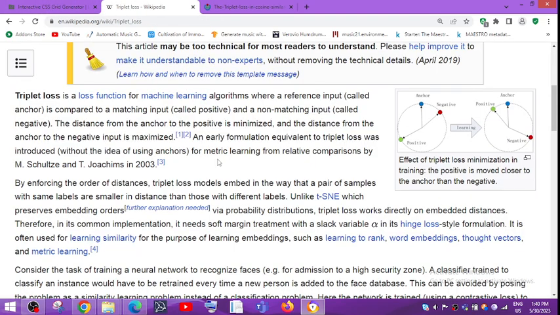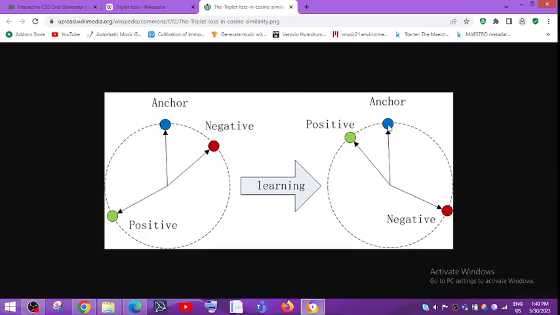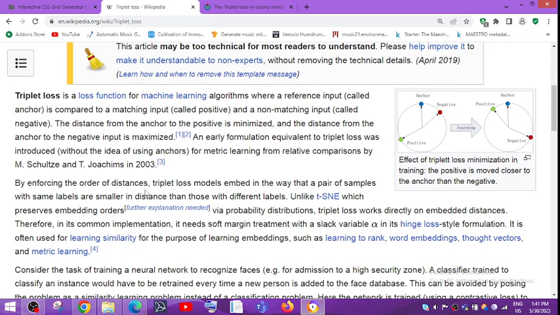Basically, it is the evaluation metric, the loss function, that is how it is evaluated, by calculating the distance between the anchor and positive and the anchor and negative point. The lesser the distance between the anchor and positive point, the greater our prediction accuracy, and we try to maximize the distance between the anchor and negative point to not get a false prediction about the label.